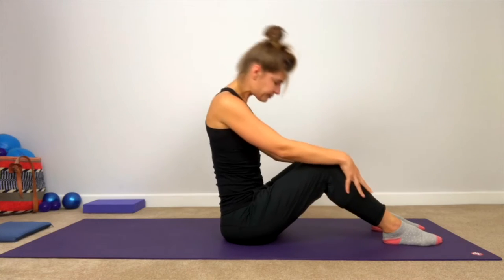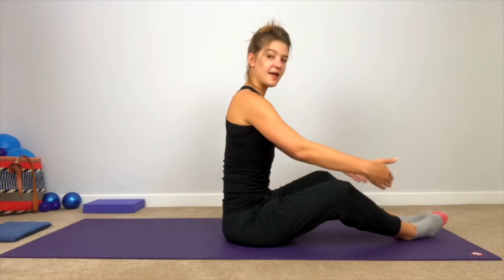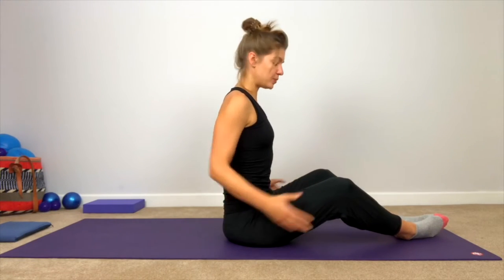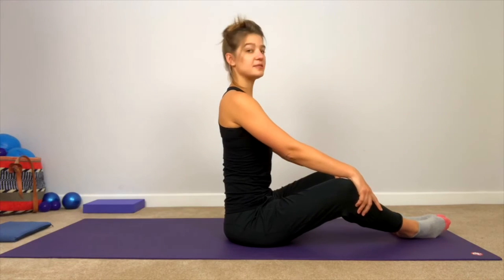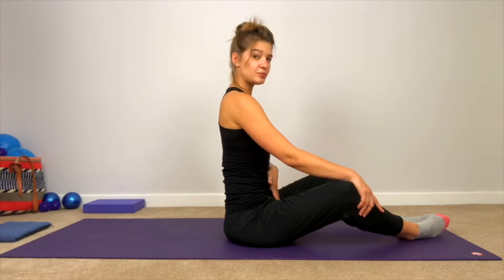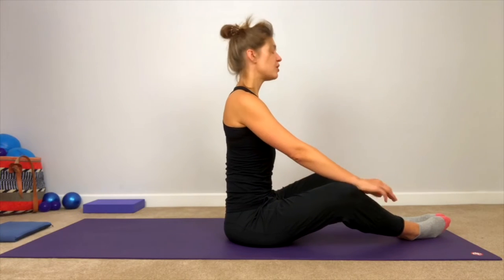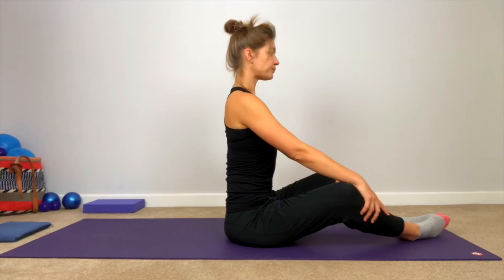Good. So let's bring the soles of the feet together now. And the legs are a fair distance away from the body, knees are slightly bent. We're going to place the hands just on the tops of our shins. So still keeping that length and energy through the spine, so we're not collapsing. We've still got a little engagement in those deep abdominals and the pelvic floor throughout. So we're going to come into some spine stretch forward.